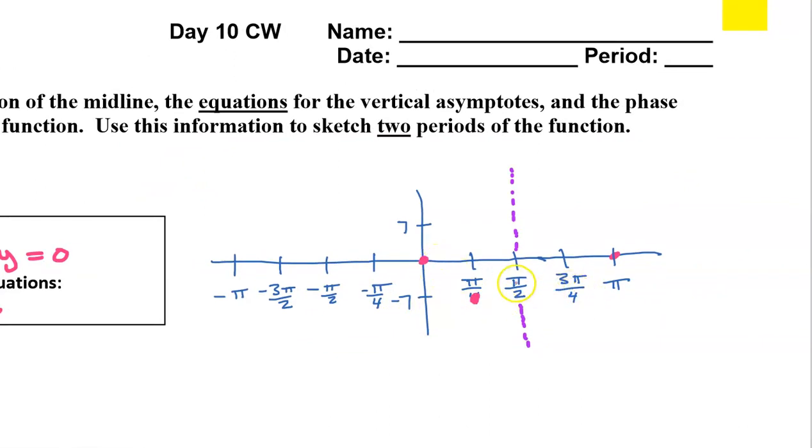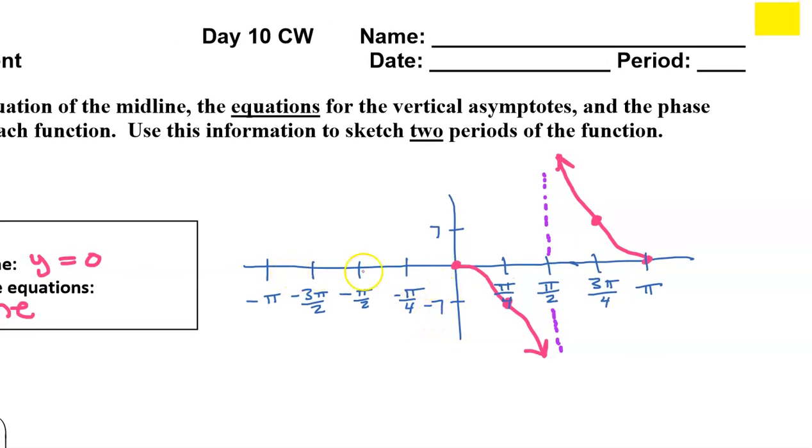Okay, so on the other side of the vertical asymptote, again, the graph has to be decreasing. That means we will expect a point right here at positive 7, so that from left to right, the graph will be decreasing. So let's go ahead and draw this portion of the graph. Again, the graph has to be decreasing as it approaches the asymptote, so it's going to look something like this. And then on the other side, again, it has to be decreasing, so it will be something like this. Okay, so here is 1 period of the tangent function.